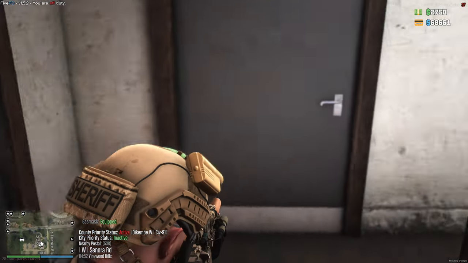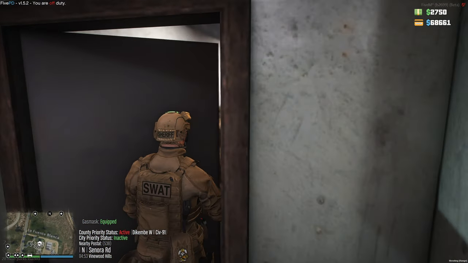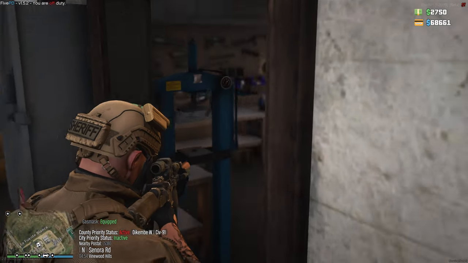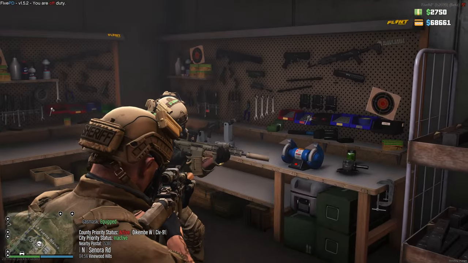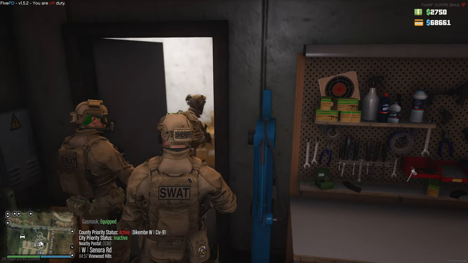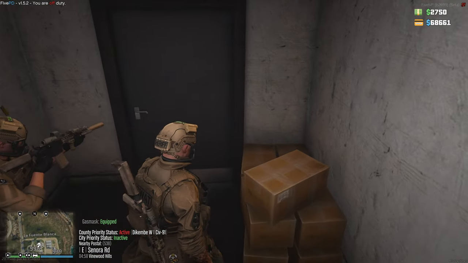SWAT, you're in here, make yourself known. Room clear. Back room holding, clear. Holding room. Got a room here. Clear. You open? Move in. Yeah. All right, room clear. Clear. This one hasn't been reached yet. Nope. All right. Hold on. Right. Let me set. I got you.